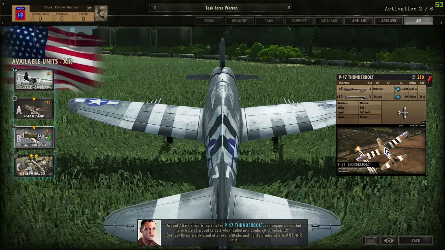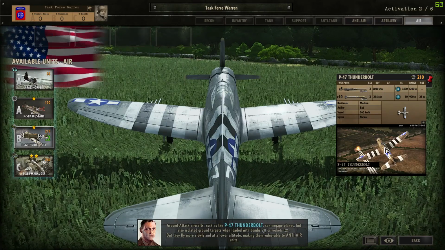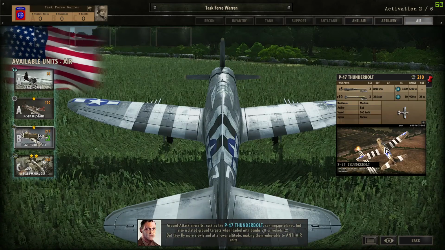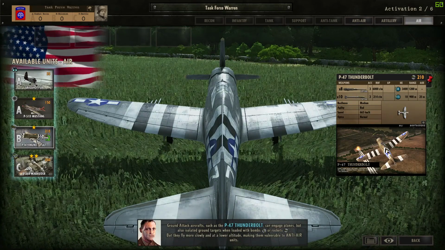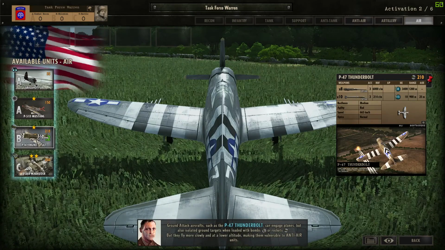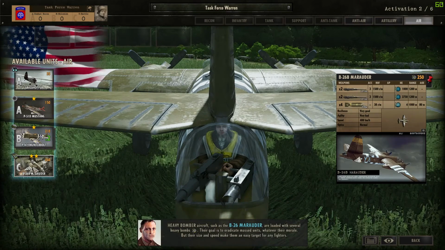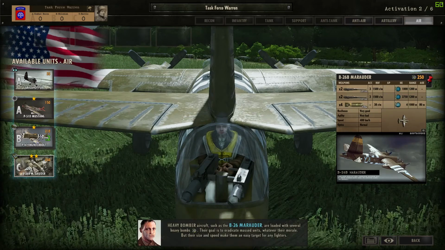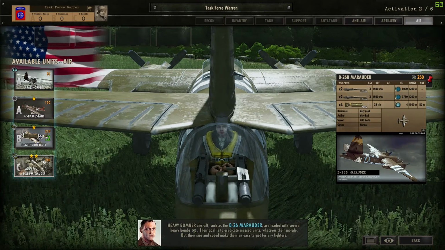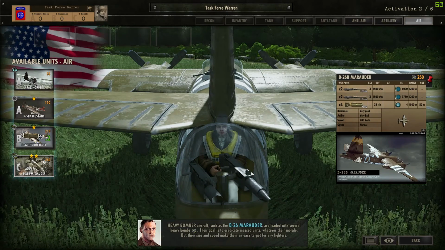Ground attack aircraft, such as the P-47 Thunderbolt, can engage planes, but also isolated ground targets when loaded with bombs or rockets. But they fly more slowly and at a lower altitude, making them vulnerable to anti-air units. Bomber aircraft, such as the B-26 Marauder, are loaded with several heavy bombs. Their goal is to eradicate massive units, whatever their morale, but their size and speed make them an easy target for any fighters.